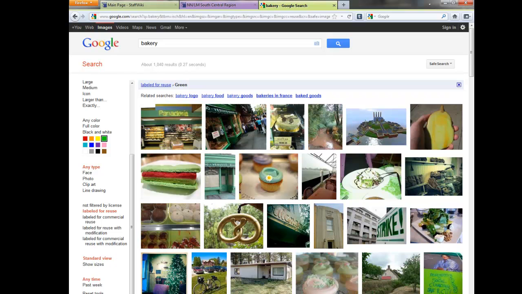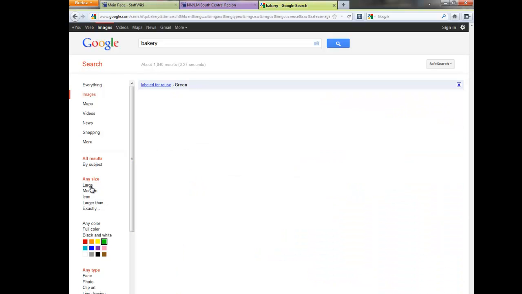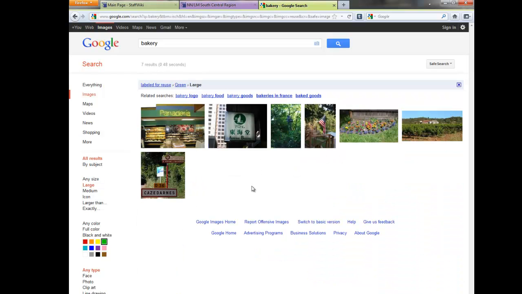And I'm going to go ahead and just go back to the very top and show you that you can also look for a specific size if you did have a certain size for your area that you were trying to fill using these images. So that's just a brief overview of searching both Flickr and Google for images, specifically those labeled for reuse. We also took a look at some of the information that you can find from Google Images using some of the results limiters where you can narrow down your results based on color and size. And I hope this information was helpful for you.